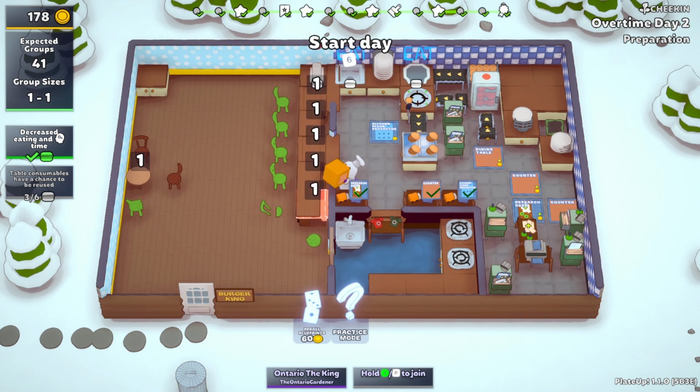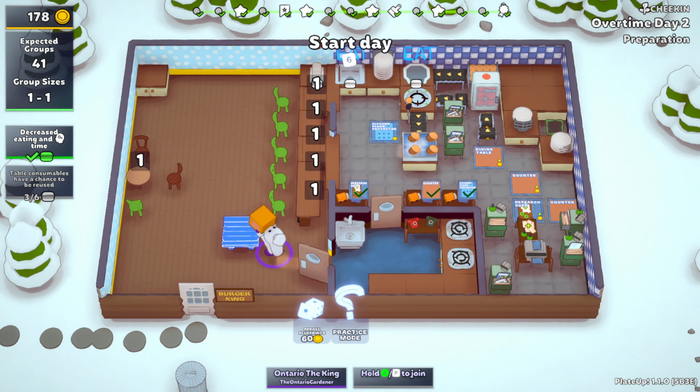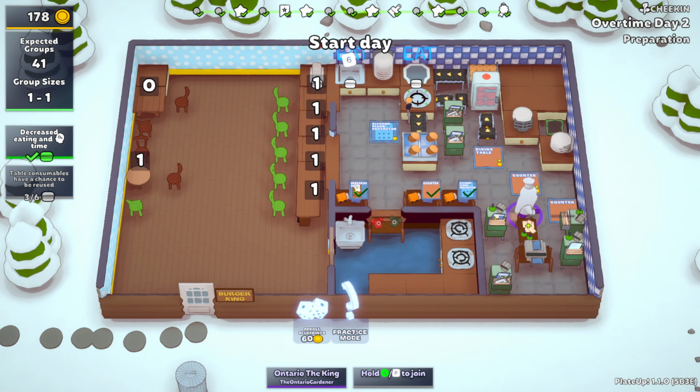I'm going to stick it down here. And I'll just stick this one here. Actually, I can stick this out here. Just turn it off. I don't need this one, but I don't want to get rid of it, because when it gets to some sort of full automation, I want to have as many tables as possible. Now, we want to upgrade this to a discount desk, and that's all we're basically going to do.